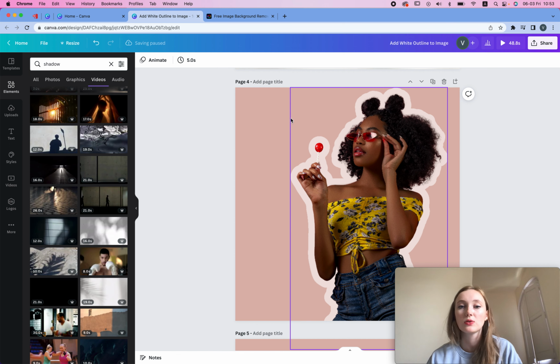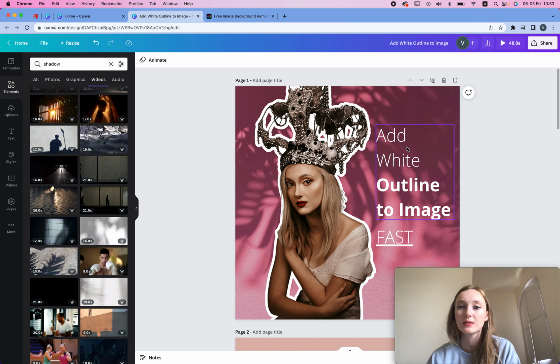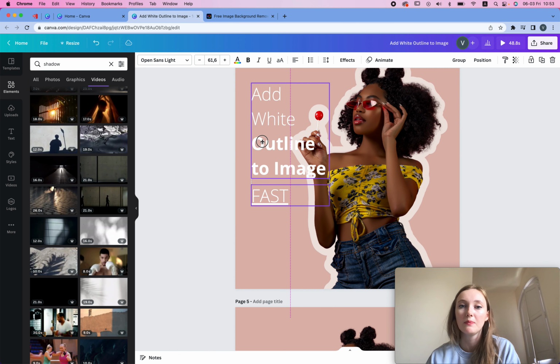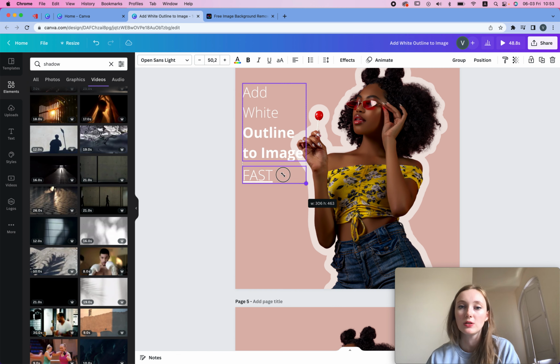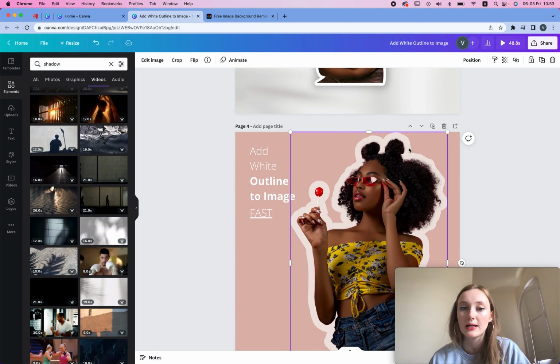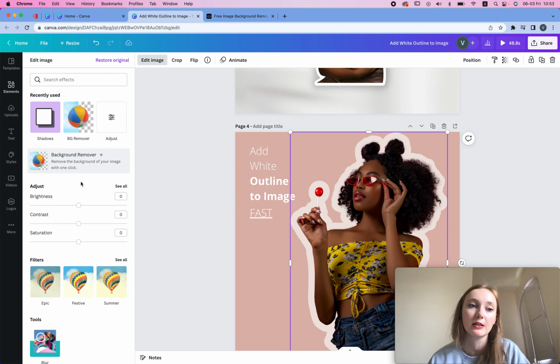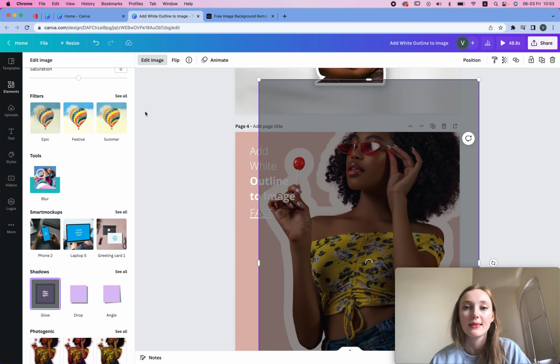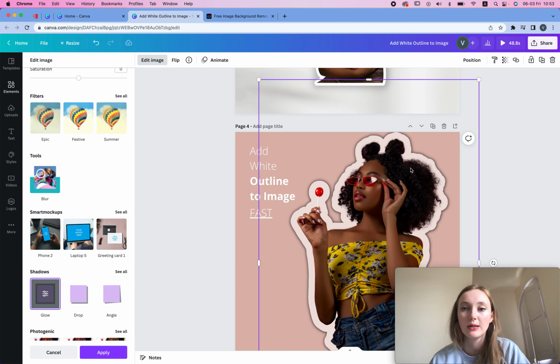And then what I can do is add some text. So let's say I'm gonna copy this text here, and what I can do with it is add a little animation to this really easily and really quickly. Here I can actually add some shadow because I really like that effect. So I'm just gonna do the same thing where I click on glow, and then it's gonna add the shadow to it.